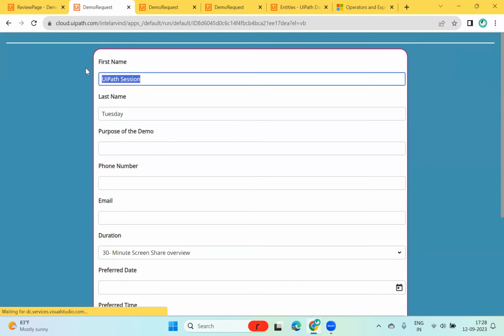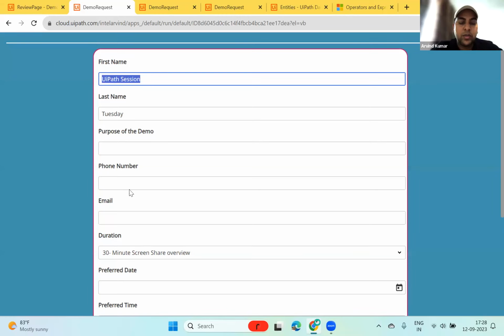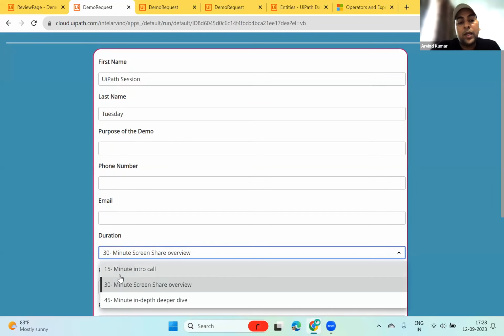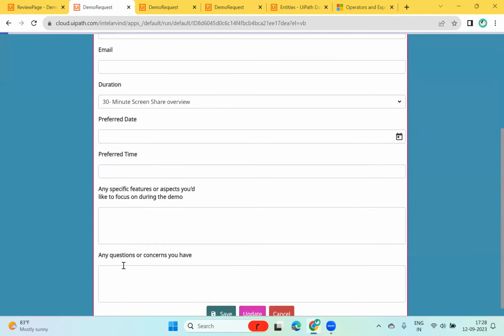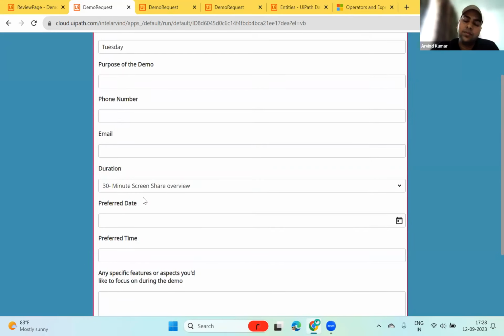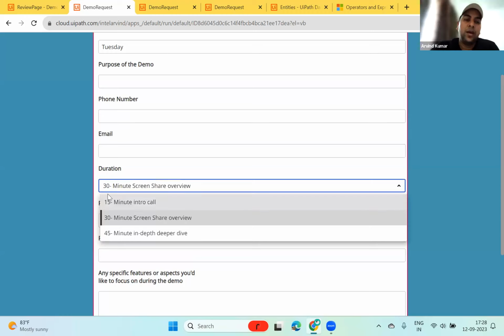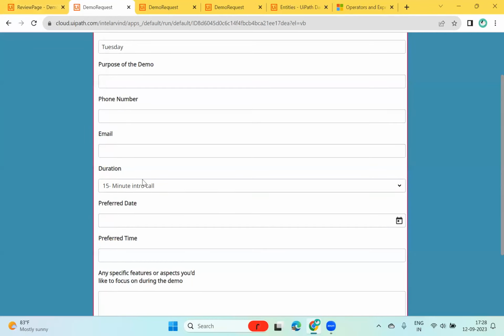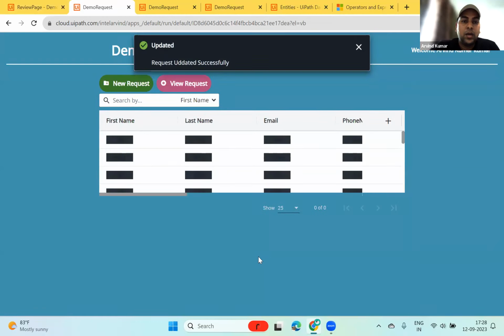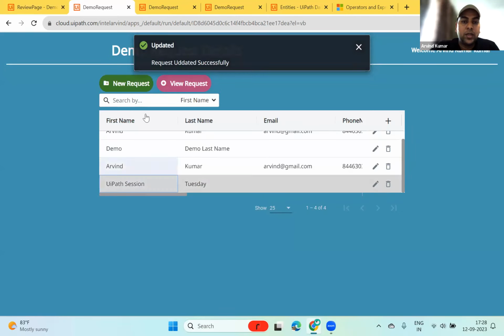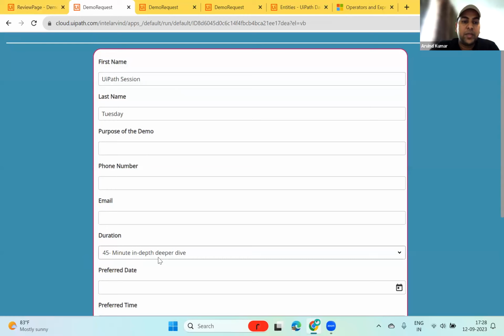In duration you always have a value, maybe because it's mandatory or something? Which one? Because of the drop down list, duration. We can clear it out. Maybe that is coming because we don't have a blank value. Maybe we can set a blank. Yeah, sometimes we can set the drop down list to always have a first value like select, something that can clear the data. It's definitely manageable. If you just update it to 45 days and say update, and now if we go here again, UiPath session, and say view request, see, 45 days now.